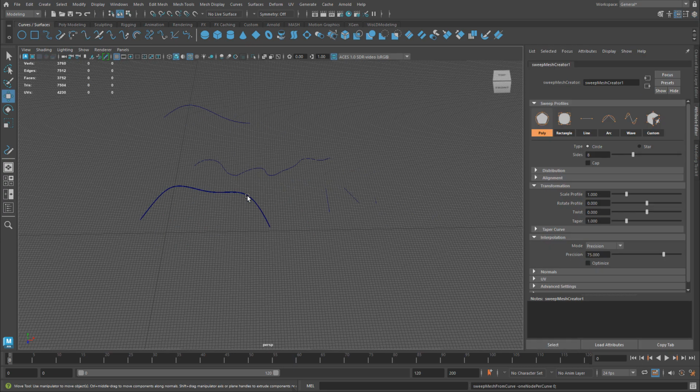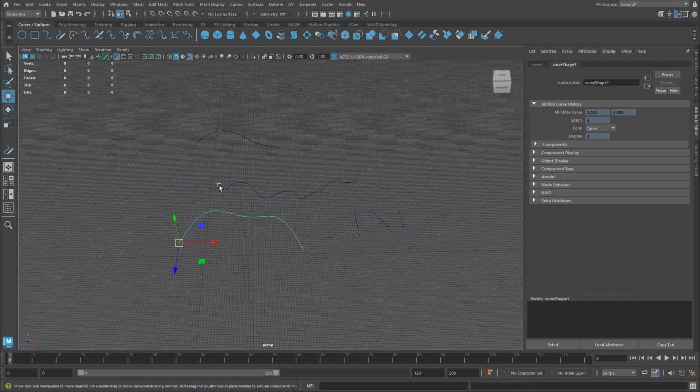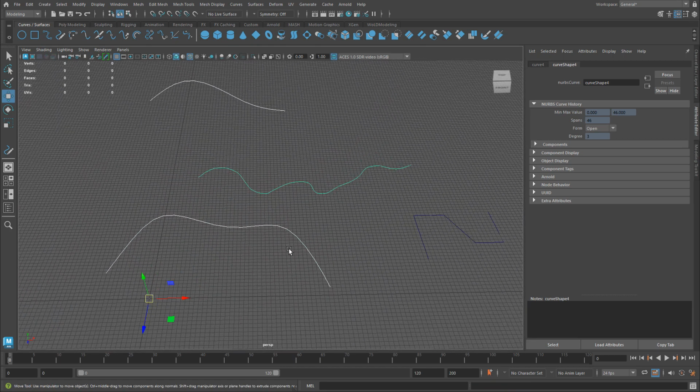As soon as you do, you will have the option pop up. Now, again, like I said, you can do this to one curve or you can do this to multiple curves. If you happen to do this to multiple curves, they will all be adjusted at the same time. So you're not going to be able to actually edit them and change the options of sweep mesh individually. They'll all be together as a group. However, you will still be able to modify the curve in order to change the shape. It's just what the sweep mesh is doing will all be applied to all of them as if it's one single curve.